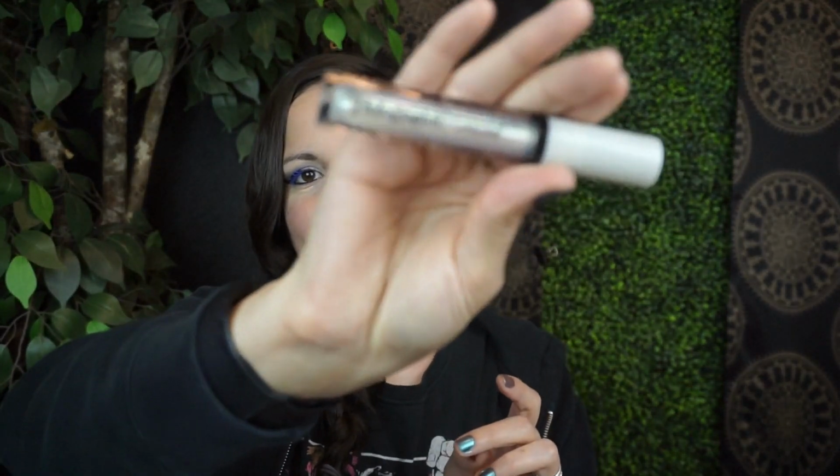I do need a little bit of color though on my lips. I really liked... Yes. When I put this on, that was so pretty. Put a little dab on my lips. This is MAC Sheen Supreme Azalea. Just gonna put a little bit on. I'm not trying to look like a freaking Barbie. Yeah, now I'm gonna take it off. It's too conflicting with what I'm trying to do here.